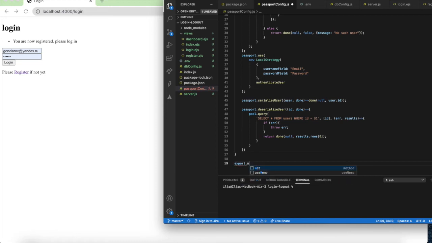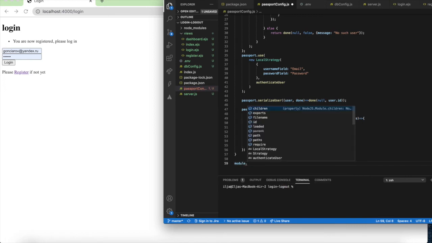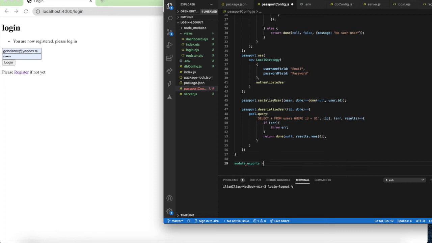I forgot to export our module. So export.module. Something wrong here. Oh damn, it's not export module, it's module.exports. Module.exports equals initialize.